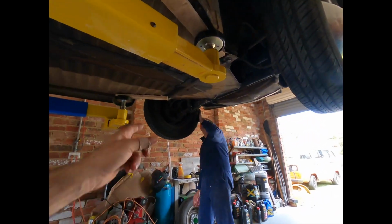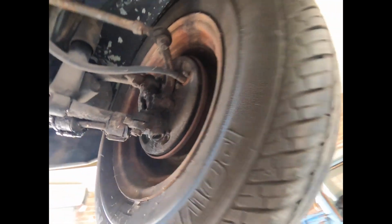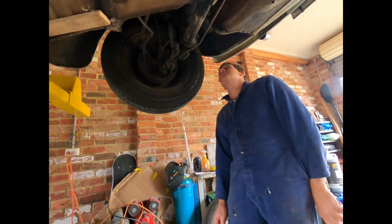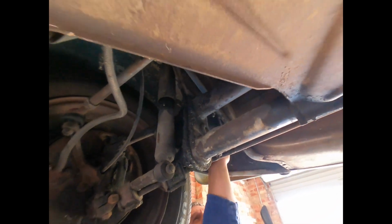So that link pin's gone. What about this side? They're both dodgy. I don't know if you can tighten the right one up, but that one's pretty much gone. They need at least a look at. Shockers, I don't know if we take one off and have a feel. That one's leaking. Shockers leaking? Yeah, that shocker there, I can see it's got some leak to it.